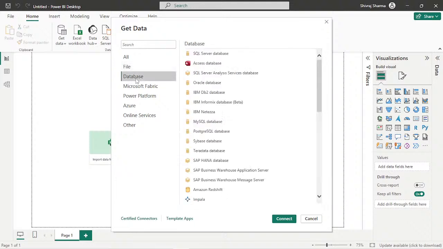From database, you can go through these different databases that are available in Power BI. A database is like a database management system that you have, just like SQL servers, so you can connect with that.